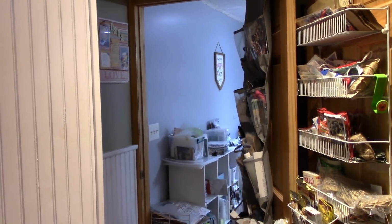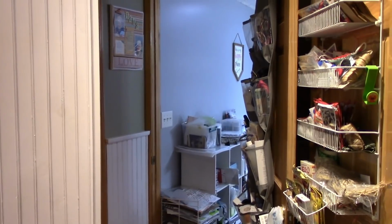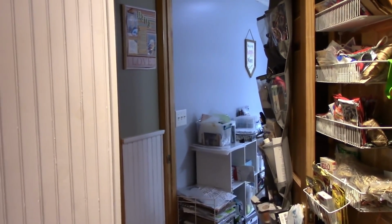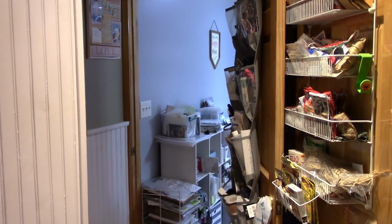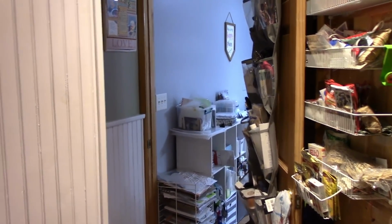We're starting the process, but before we actually start on decluttering and organizing her room, I wanted to give you a tour of the current state. Her craft room is amazing. She has a wonderful space, but she struggles with keeping everything organized. So I'm here to help her with that. So let's walk through. And I'm sorry if I jiggle the camera. I'm trying to keep it steady.